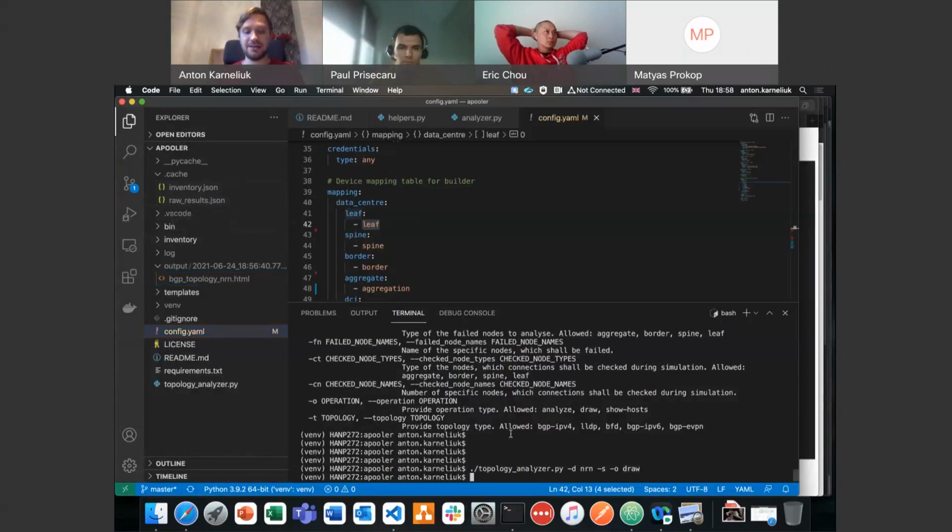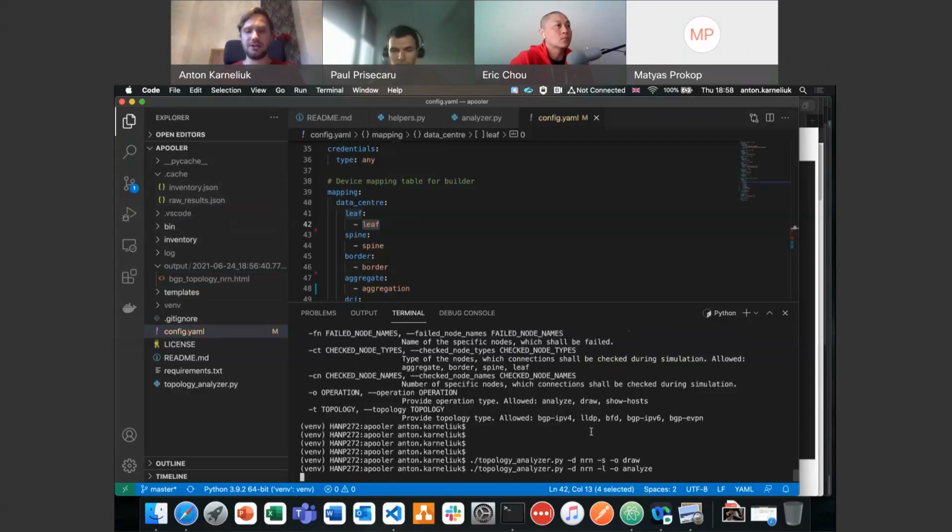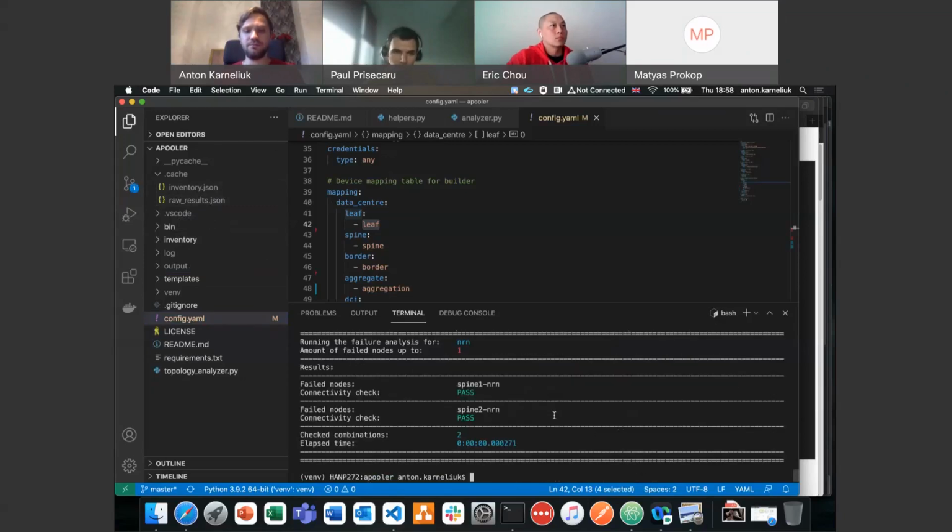So running the basic analysis, now we use flag L, basically meaning local, pulling the info from the local cache. The analysis is relatively quick. It tells us if this node is down, the connectivity check passed. If this node is down, the connectivity check passed as well. As said, by default, we are checking the connectivity between all leaves and other leaves, leaves and borders, and borders to each other.